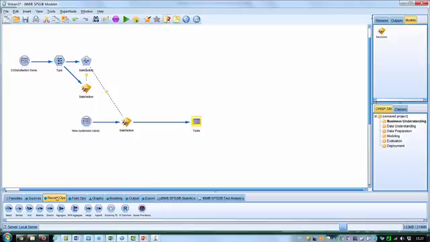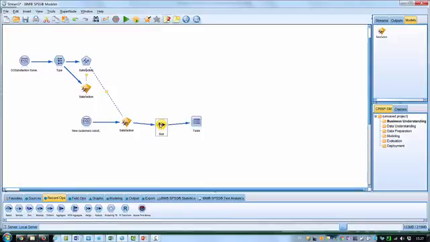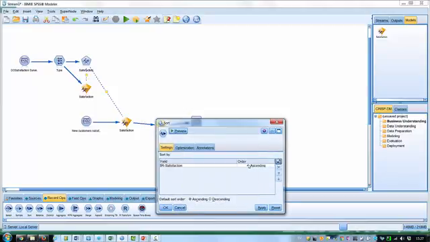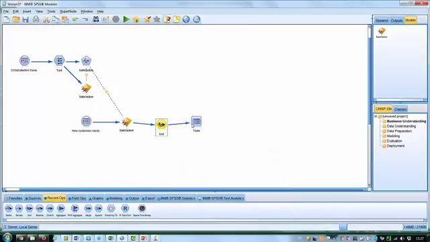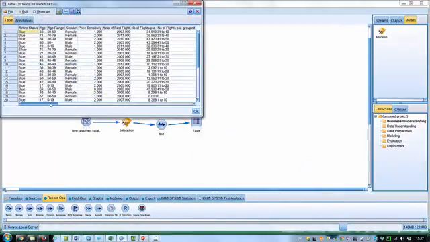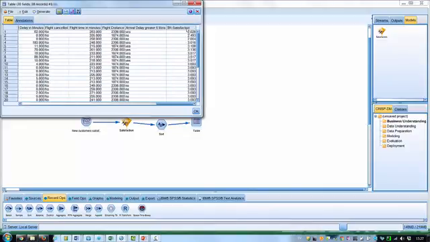Just an example of what you can do is the sort. I take a sort node here, put it between, and I sort after satisfaction, and I take the ascending order and OK. If I go back to the table or the list again, I will see it sorted now. So the most dissatisfied people are here in the top.